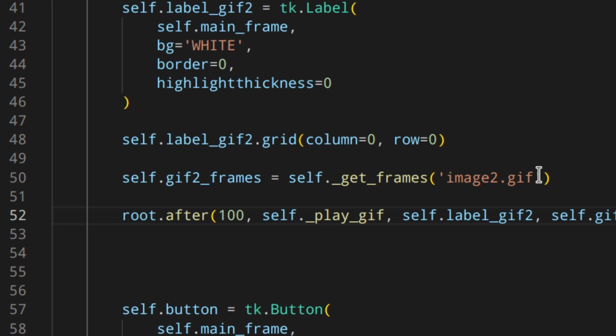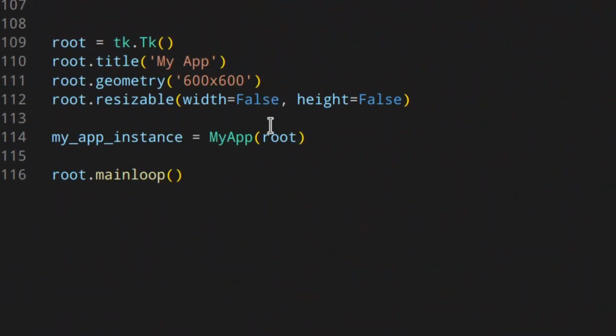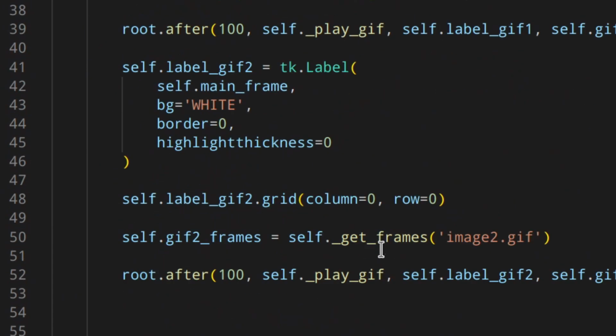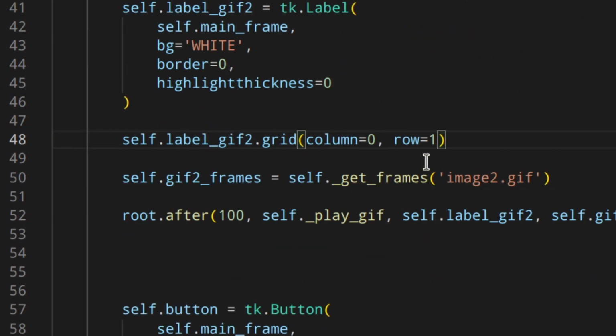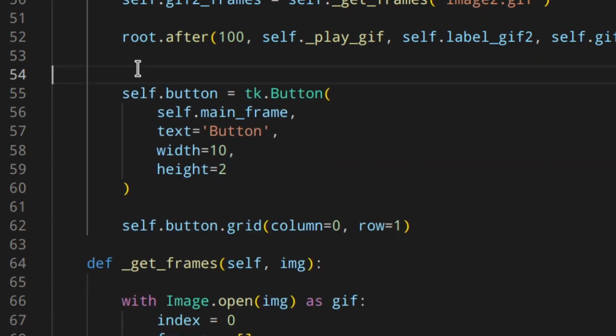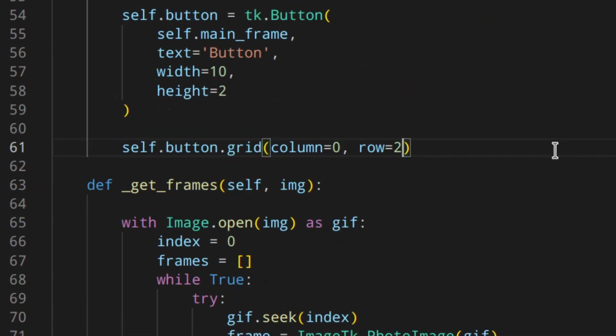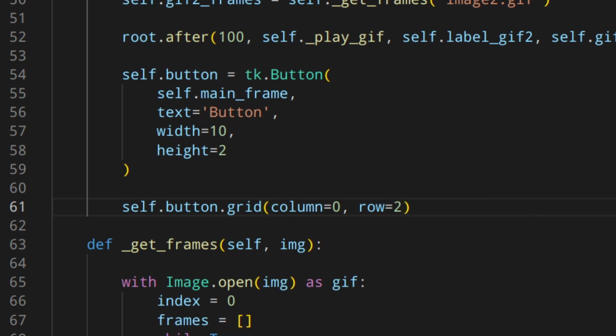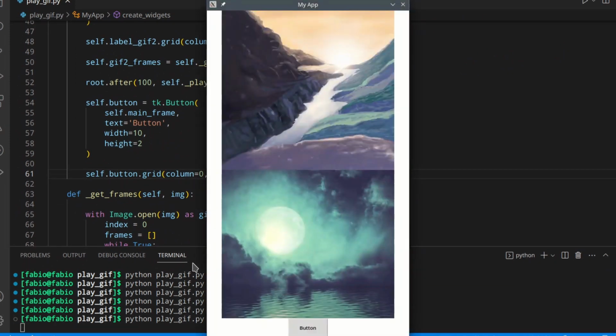Isn't that cool? Let's make the window a little bit taller. So down here, we can do something like 1000. Perfect. Actually, I forgot to change up here row 1, which is basically the second row. And the button, I want the button to be on row 2. Perfect. Let's try to run it and see what we've got. As you can see, this is working because you see everything down here. This is working as well. You can click the button without any kind of problem. And this is working as expected. So really, really nice.